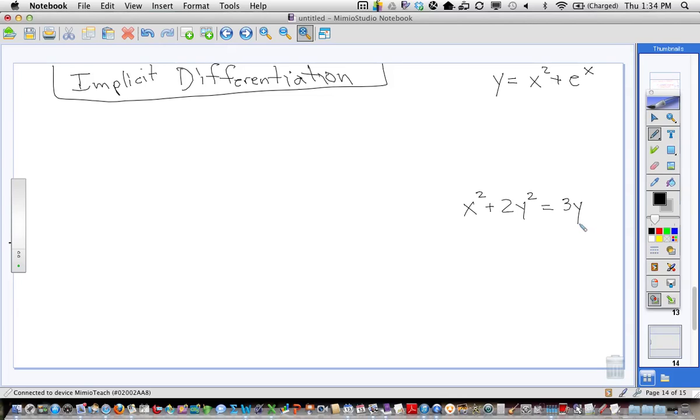Okay? Now let's put a +4 at the end of that. That would be a tilted ellipse. So it's not even a function because it wouldn't pass the vertical line test, so it's a relation. But it does have slopes. It does have rates of change. And so it does have a y prime.